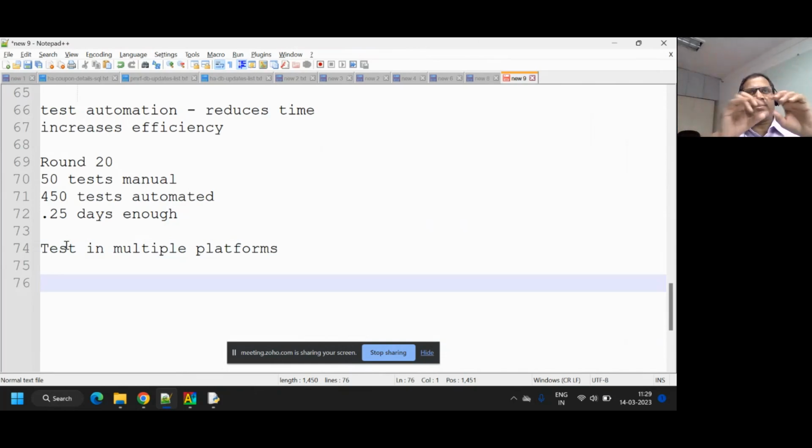Instead of Selenium driver, you can use Chrome driver. You can say WebDriver equals Firefox driver. It will execute the test in Firefox. Just one line change. So if you have to test in multiple platforms, with thousands of test cases, the only way is automation. So for any product company, if you have to become a tester, you should learn test automation.